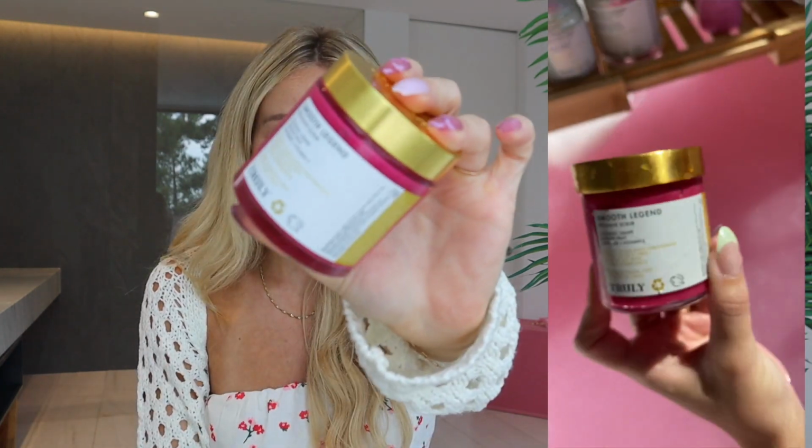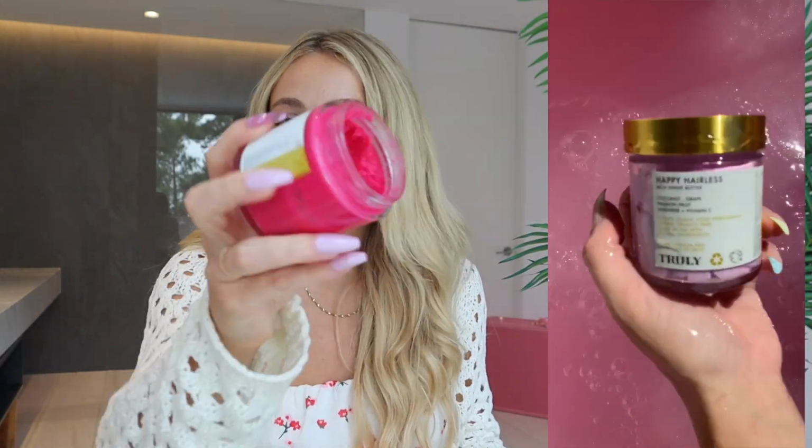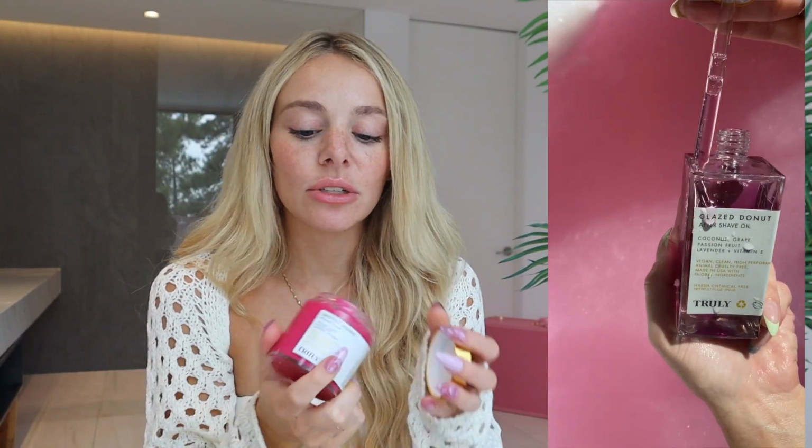My exfoliator of choice for down there is Smooth Legend. I love this pre-shave scrub because of its ingredients and also because of its scent. It is the most gorgeous pink color, and it's a very oily scrub, which I like. It's still thick and will still definitely get rid of your dirt and your oil and your dead skin. It is very oily, which means it's hydrating. You don't want to be stripping your skin, especially in more sensitive areas, of its natural oils. You also want to be replenishing it with nice oil.